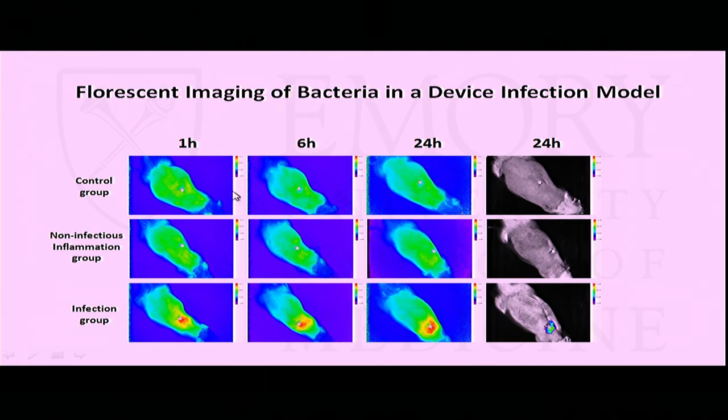Here's a control animal that just has a device put in sterilely, and you can see nothing. I should say that after 3 days, you inject the dye IV, and then you start imaging. If you look at the bottom here, this is the group that has infection. You can see the infection showing up very clearly. And this is a merged image, a photo with the fluorescent image merged on top. What's interesting is that this is a subclinical infection. If you draw the white cells on these animals, they don't have an elevated white count, they don't have a fever.